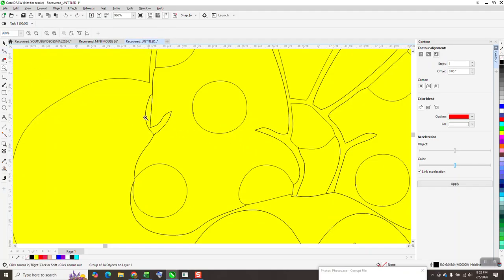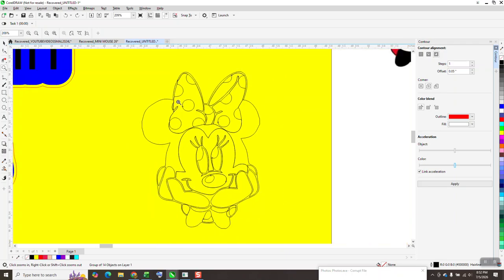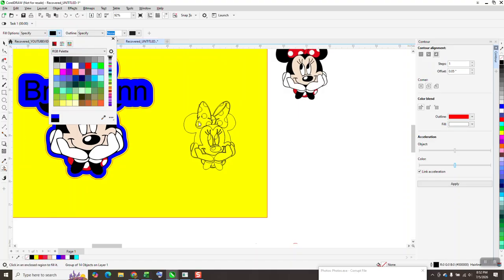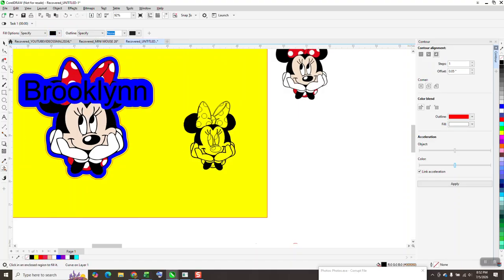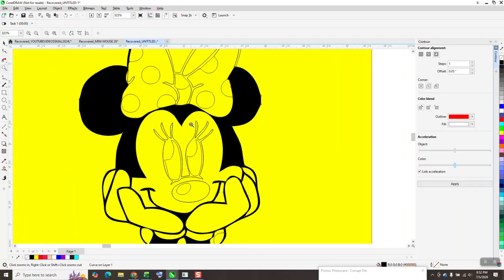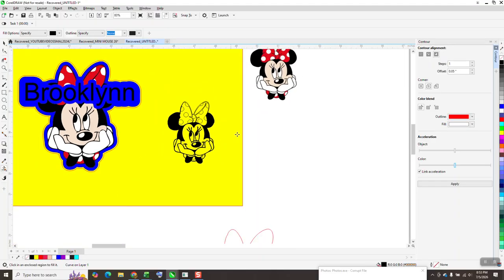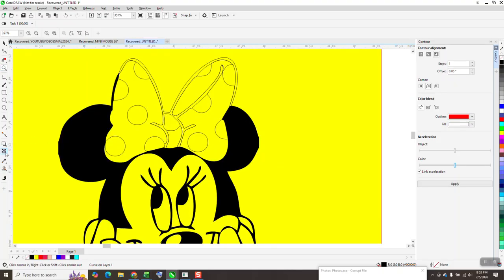But that's probably not good there. And let's just start filling stuff in. Let's use the Smart Fill tool, and you go black. And see, this way, I think you're going to get rid of some of that stuff. And I think now we could actually cut that. And then let's get the black back and do her eyes and her nose, and probably the outline of this.